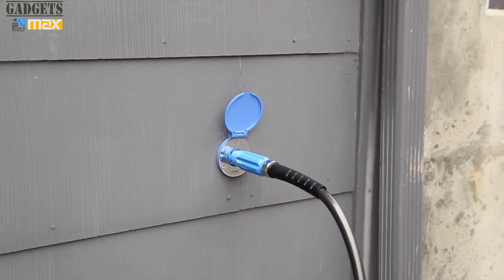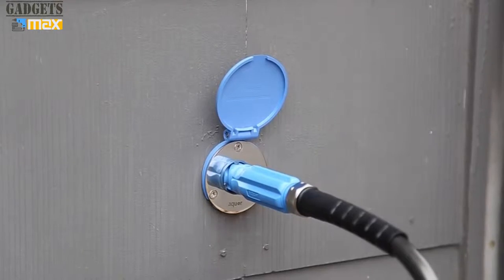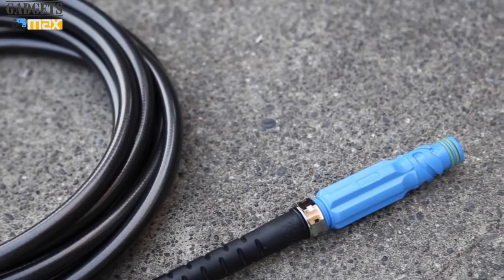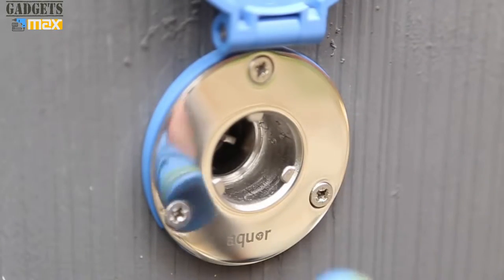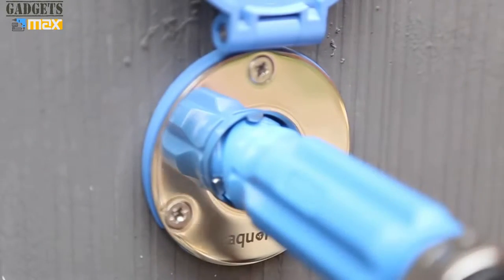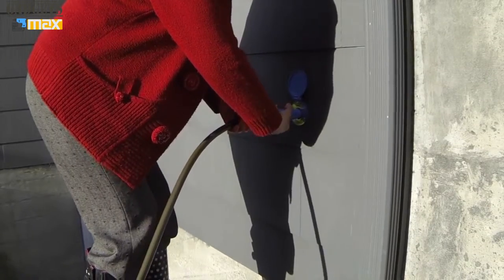The Aquor House Hydrant is a revolutionary faucet system that makes access to your water easy and enjoyable. With the Aquor connector attached to your garden hose, simply plug into the hydrant for instant water access. Water automatically turns on as soon as you connect.